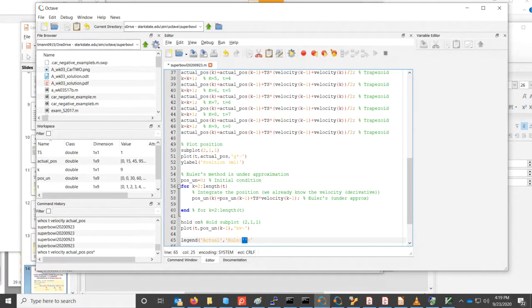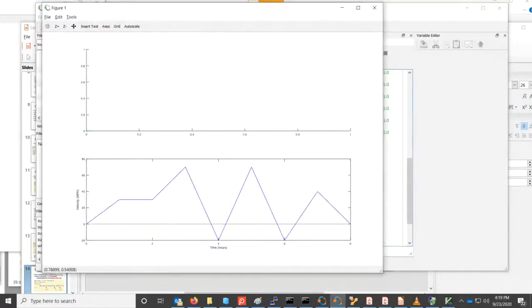When you need an apostrophe in text, you just double it up, and it'll strip one of those out for you. So I'm going to do the legend there.